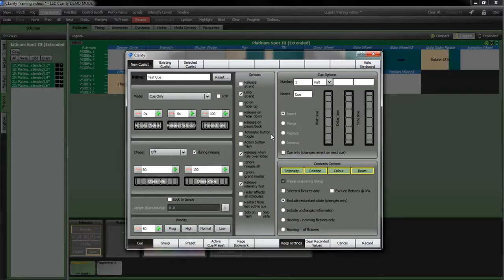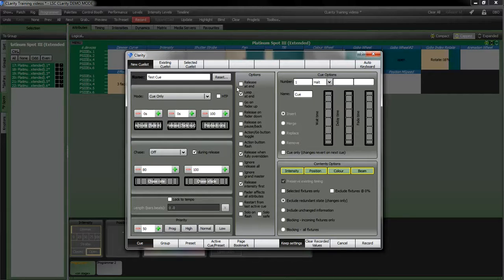Here you have several options that you can make this cue take over. A lot of this is used if you're using a controller or faders inside of the control booth. Release at the end is if you have a chase or cue stack that's set and you want it to stop once it gets through all of your cues and go black. You'd hit the release at the end of that.